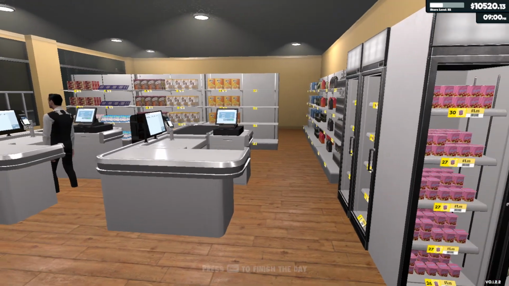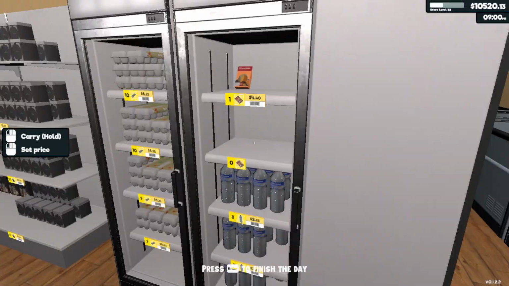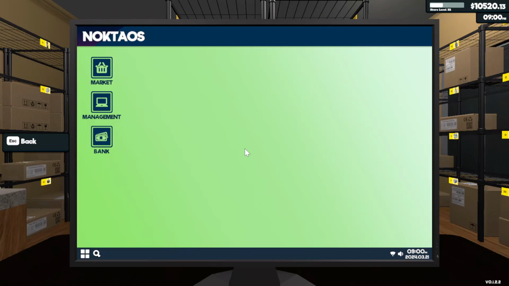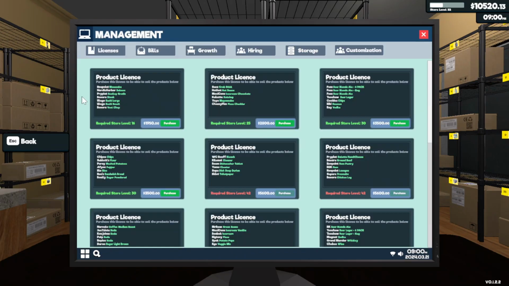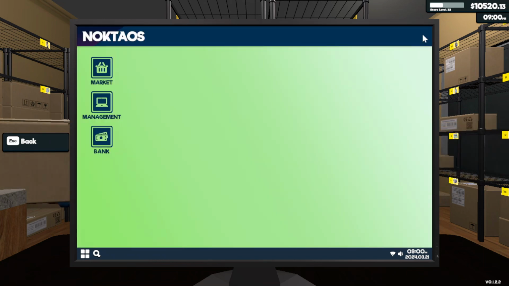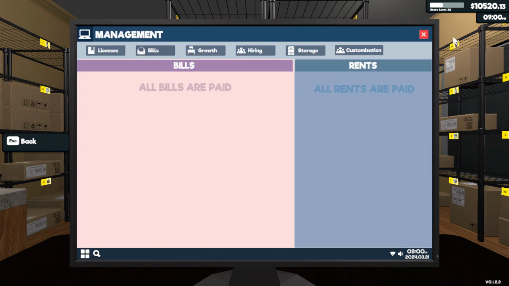So we just reached $10,500, over $10,000. So I think the next thing that we're going to do is purchase this next section, which is over $4,400, which is not cheap. This one's gonna be even more. So, yeah, probably we'll do that next time. I'm not gonna deal with it today.